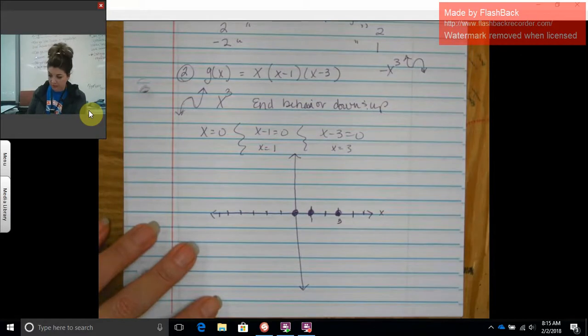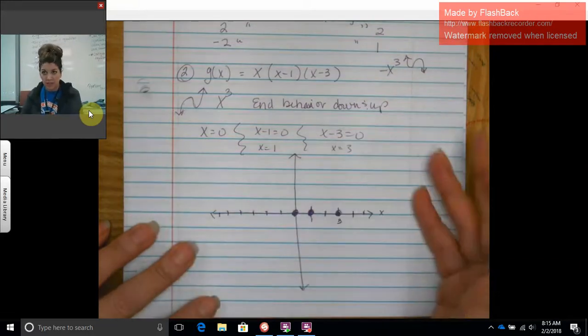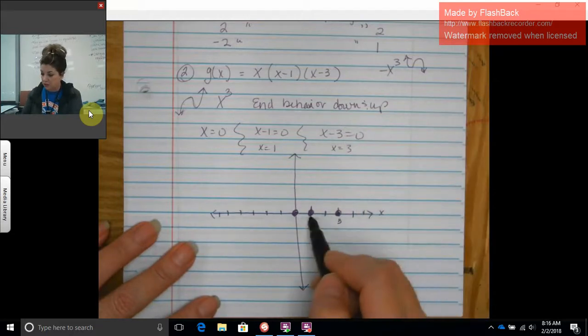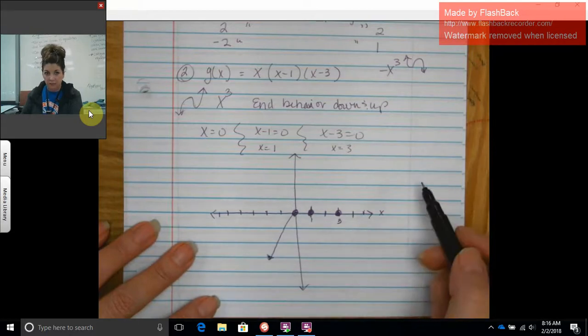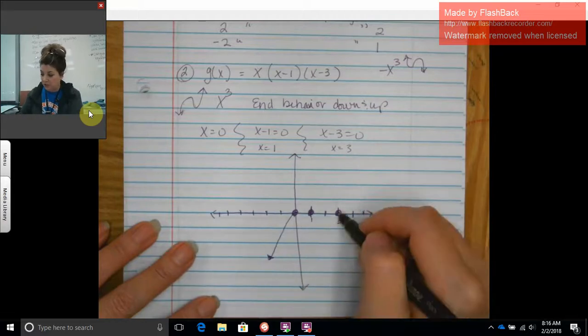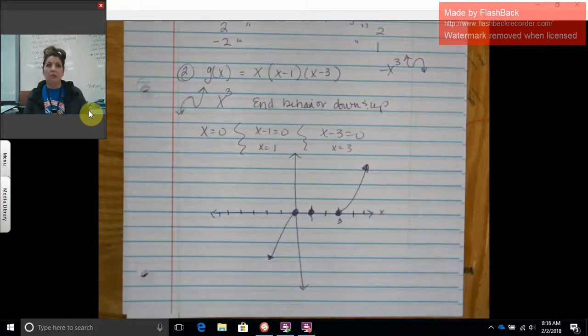What's my end behavior? Down and up. The first word talks about the left side of the graph. The second word talks about the right side. You read a graph left to right. So if the left side's going to point down, go to your 0 that's furthest to the left and just sketch an arrow pointing down. The right side's going to point up, so go to the 0 furthest to the right and sketch an arrow up. Now we don't know how narrow it's going to be or how not narrow it's going to be. It's just a sketch on the end.